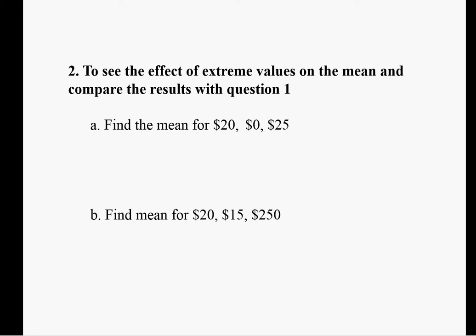We know the mean value can be profoundly affected by an extremely large or extremely small value. For the first data set, we have a very small value, 0. When we bring that 0 into the calculation of the mean, you obtain a very different mean value, 15, compared with the 20 we obtained in question 1. This is a 25% drop.